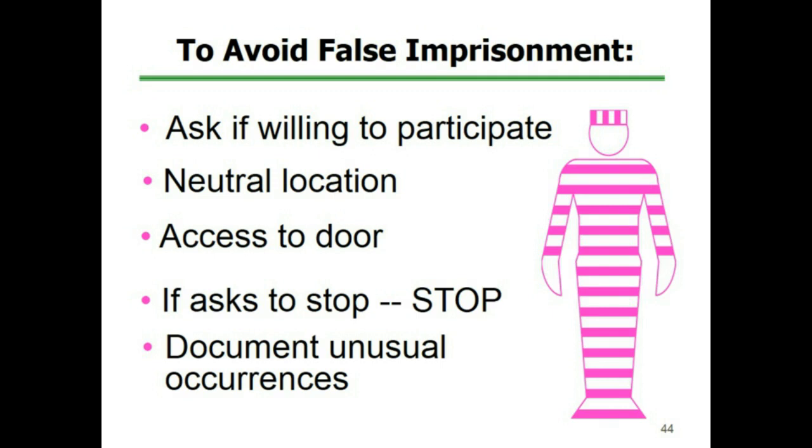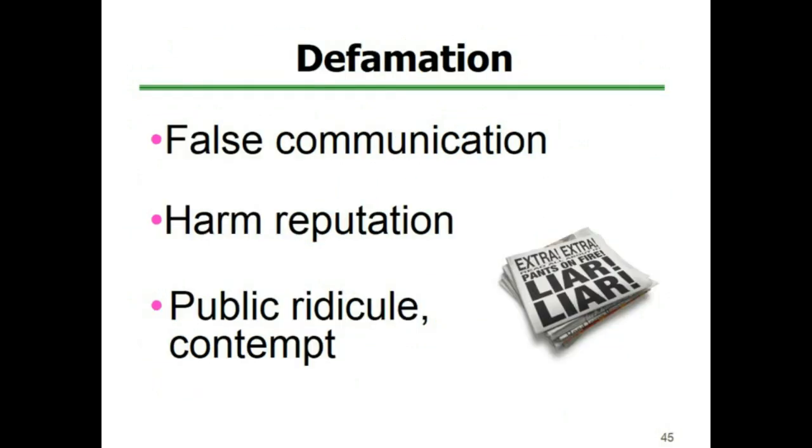Another thing you need to be aware of is defamation, which is false communication that is intended to harm somebody's reputation using public ridicule and contempt. Defamation can occur anywhere during the investigation. Remember earlier I told you that when you are investigating and talking to people, you always speak in terms of investigating a possible violation of a policy. You're not saying that you're investigating bullying or harassment. You always talk about it in terms of the policy. So this is a handout.